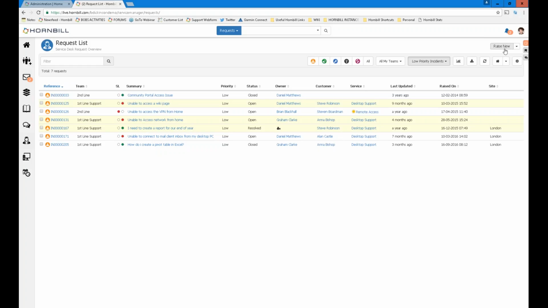Now, if you raise new, what that's going to do is it's going to simply kick off a progressive capture, which is going to be quite generic because we don't know the type of request yet. If you don't know if it's an incident, a service request, a change, for example, you might want to choose to click the Raise New button. What I suggest is, if you can, click on this little arrow next to it. And this gives you the type of request you're raising, because it makes it a little bit more direct. It saves a few clicks in having to pick the type later on in your progressive capture, and it makes it a little bit easier to configure as well, as you'll see in the coming weeks.